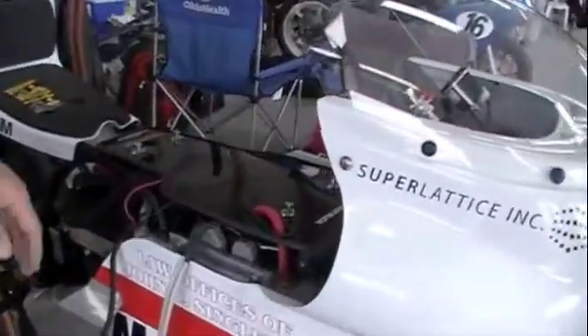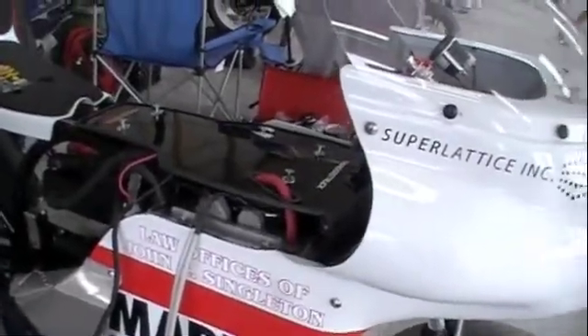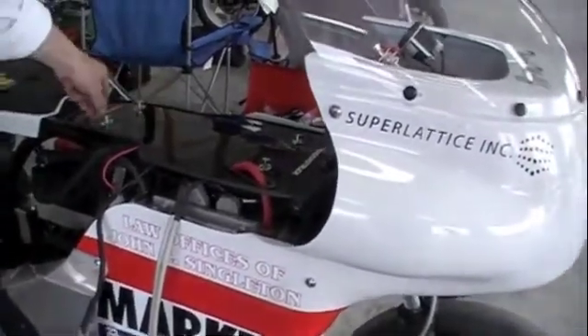If I was just building a cafe racer for myself and didn't have anything to do with this race, I probably would have opted for a little less battery power and a slightly lighter bike. This bike weighs exactly 420 pounds, with about a 10 pound weight bias to the front, which is what we wanted. We were trying to make a statement — the center of gravity is low, there's no gas tank, and of course no gas. That's why the flat top. Once we finish charging, we just button it down.